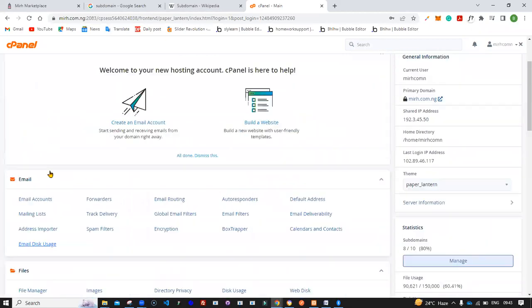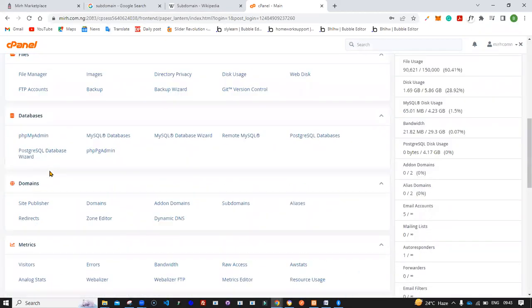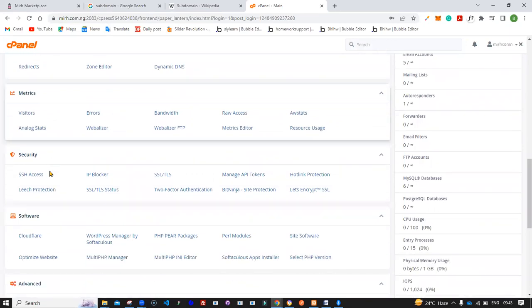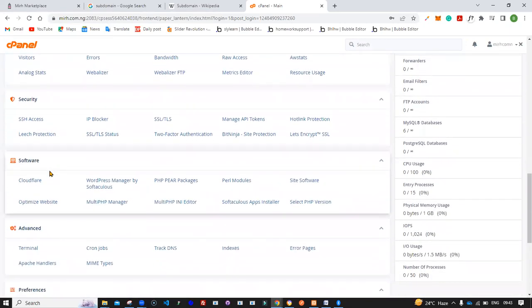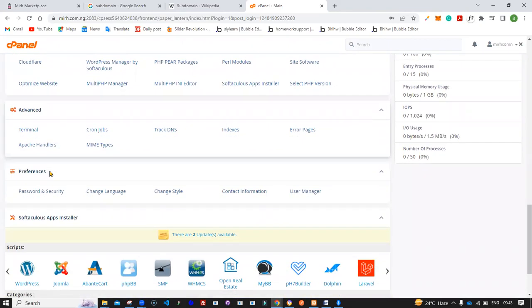Depending on your hosting, make sure you get to your cPanel environment. When you get there, look for the place where you have subdomain.